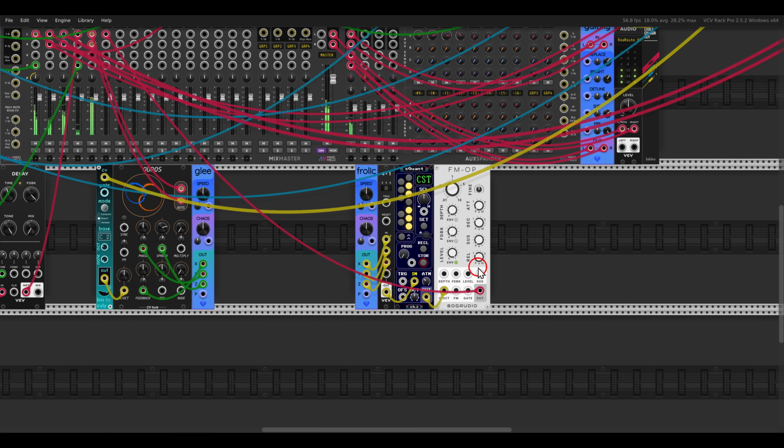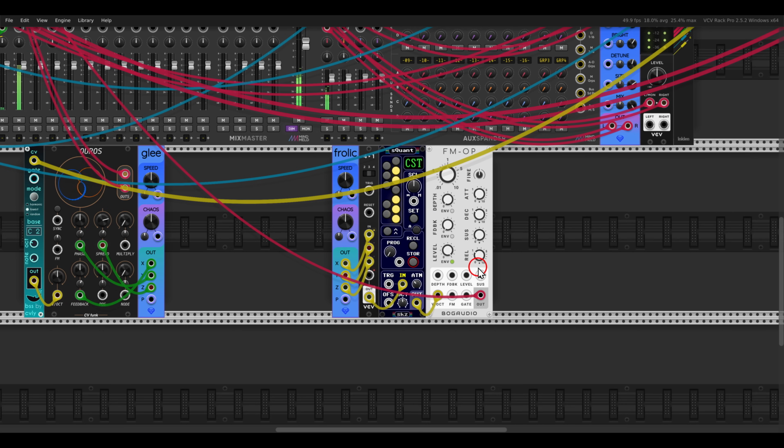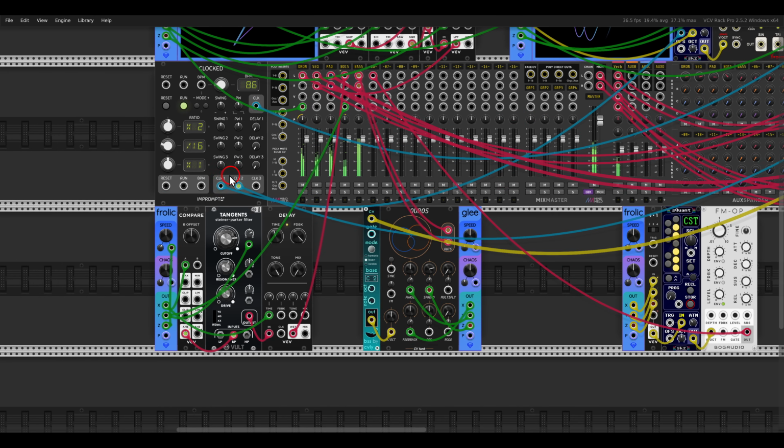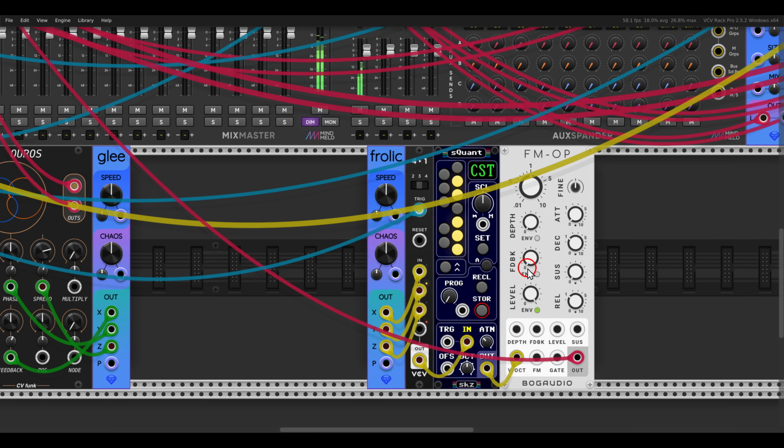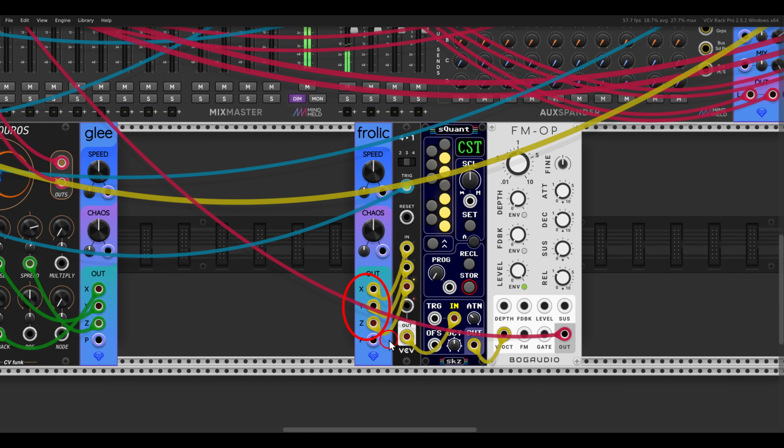And again, in this case, with the FM operator, we need a trigger or a gate to trigger this voice. So I will use for this a clock multiplication of 4. Again, the main clock is quarter notes, multiplied by 2 is 8th notes, and multiplied by 4 we get 16th notes. So this will trigger, first of all, the switch. Right, so now basically I'm switching between the X, Y, and Z. This will also trigger the quantizer. So again, we get a change in notes only together with the clock. And this will also trigger our voice.